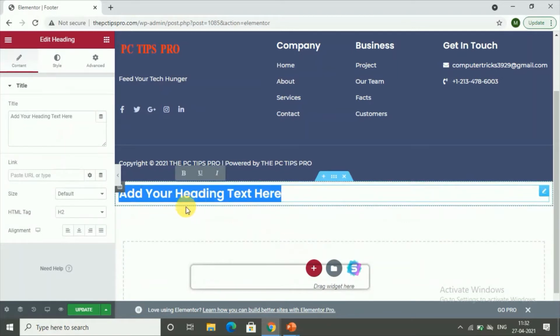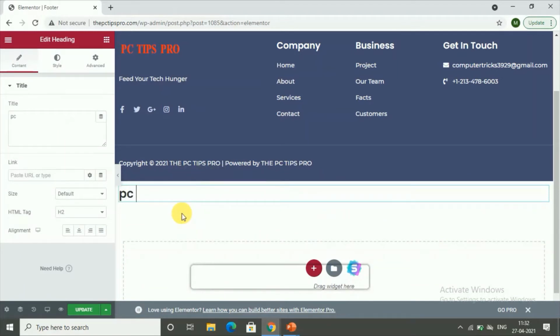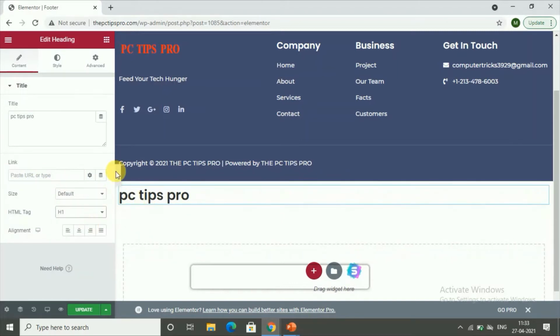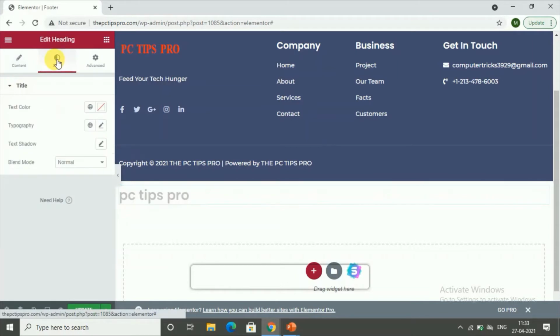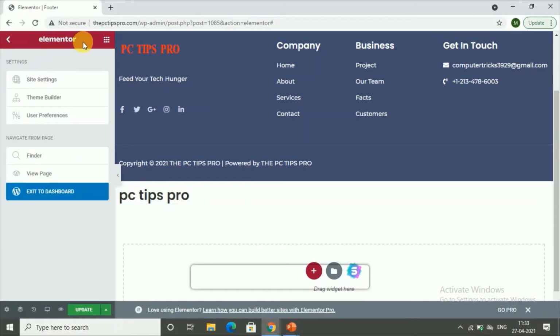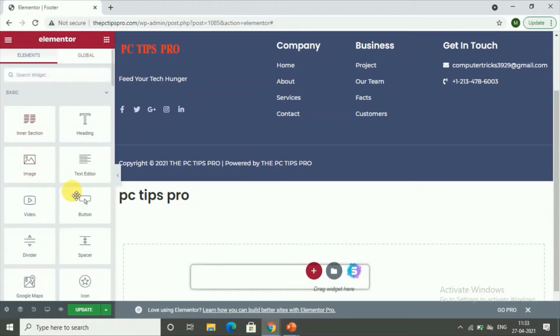So here you can add some heading, something like this, and then you can link that text to some other URL, some other page. You can change the heading size, and you can change the style of the heading and all. And again we'll get back to the editing.